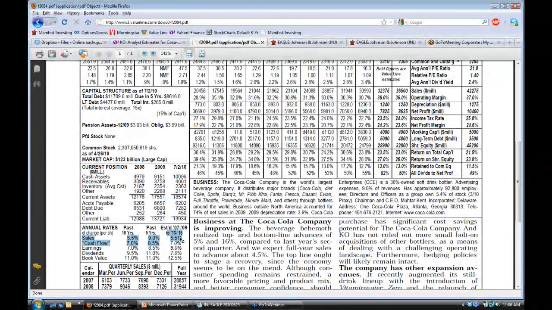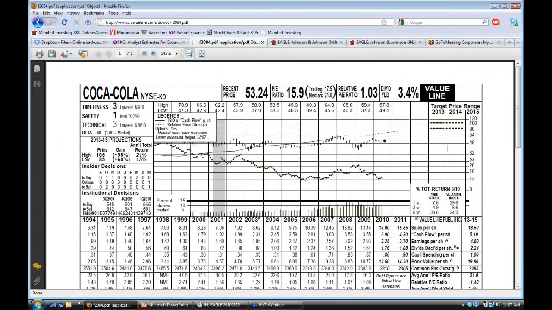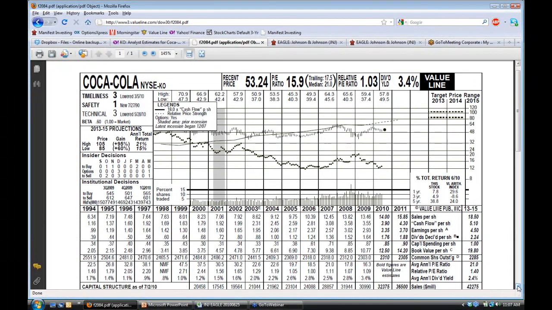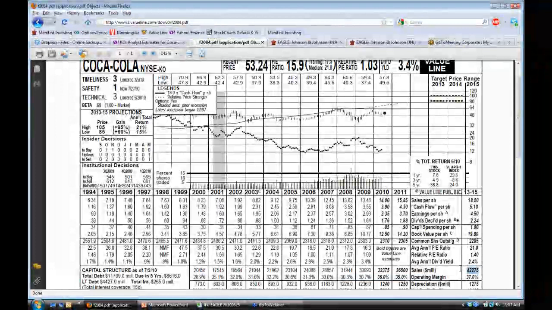Got a fussy mouse this morning. This 5.5 right here, we could use that. Keep in mind that is sales per share, which is okay, just keep in mind that's what we're using. But also keep in mind that for a company that has a lot of acquisitions and divestitures, the track record can be really messed up here, and you can get into some real quandaries. What I always do is go up and take a look at the revenue line up here. And what we're going to be doing is using 42,275 as our future value.